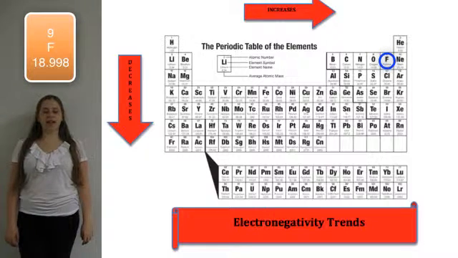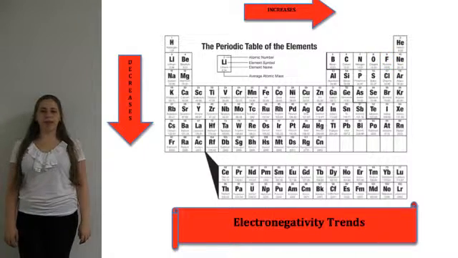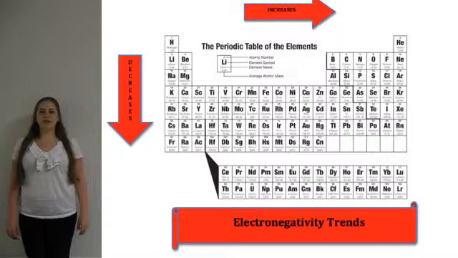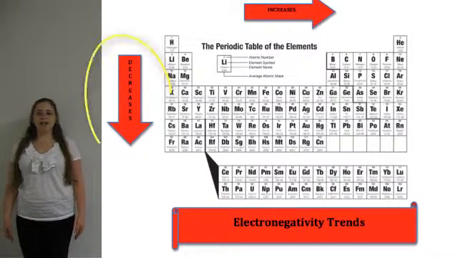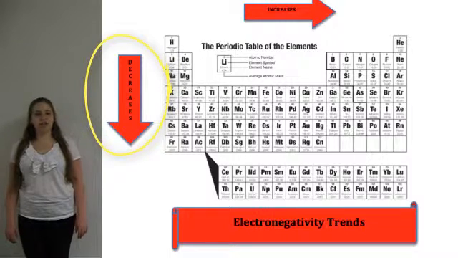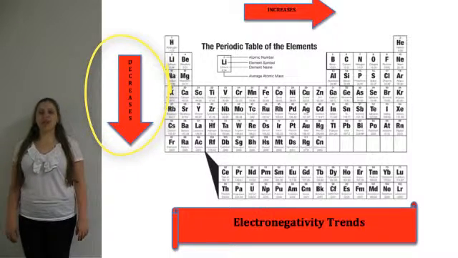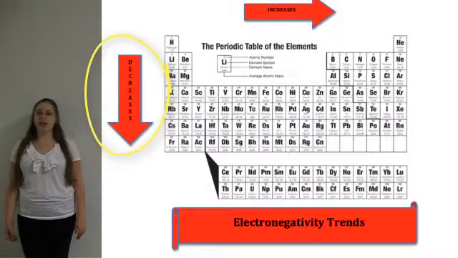Fluorine is the most electronegative element. As you move to the upper right-hand corner of the periodic table, electronegativity increases. As you go down the periodic table, valence electrons occupy shells that are farther out, thus increasing the distance between the nucleus and the valence electrons. So, according to Coulomb's law, as distance increases, force decreases. As force decreases, the nucleus pulls the bonding electrons in with less force, thus a lower electronegativity.